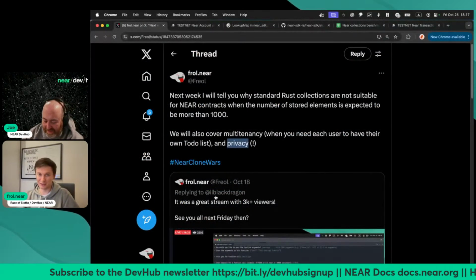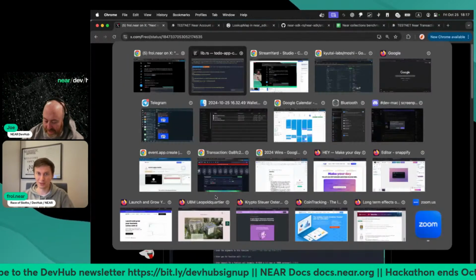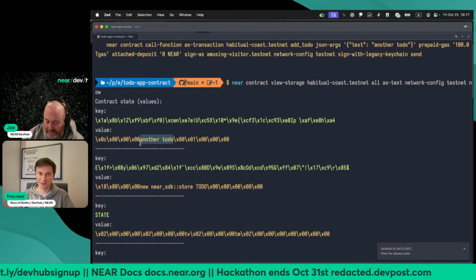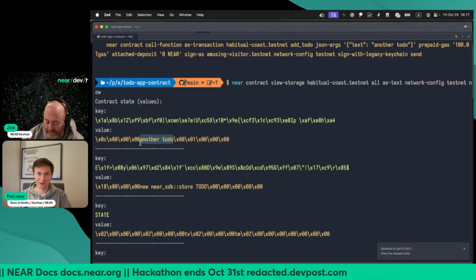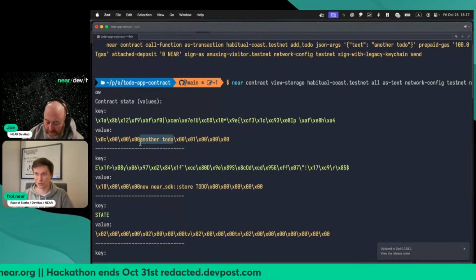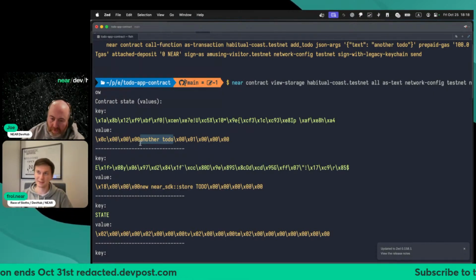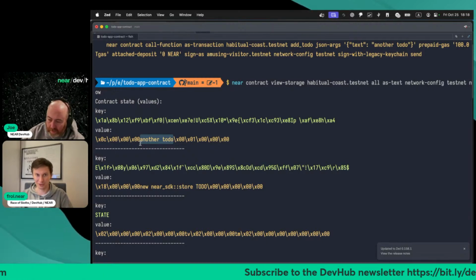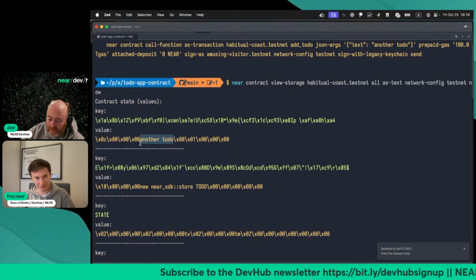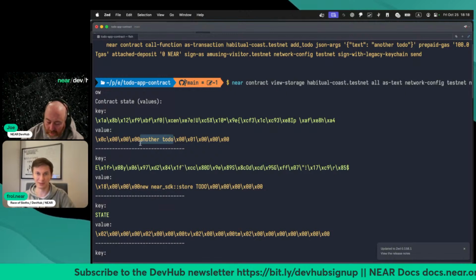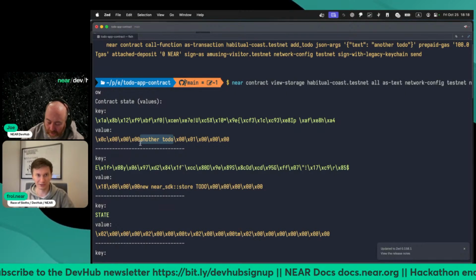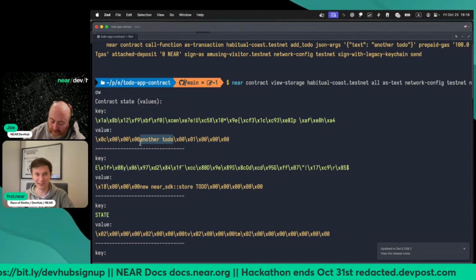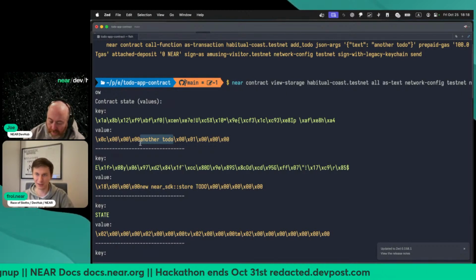However, it doesn't mean that the data has to be plain text. And this is where cryptography is very handy. You can store encrypted data. So instead of putting the to-do items as plain text, you can put them as an encrypted blob of data, which, unless you possess the key to decrypt, you cannot read.